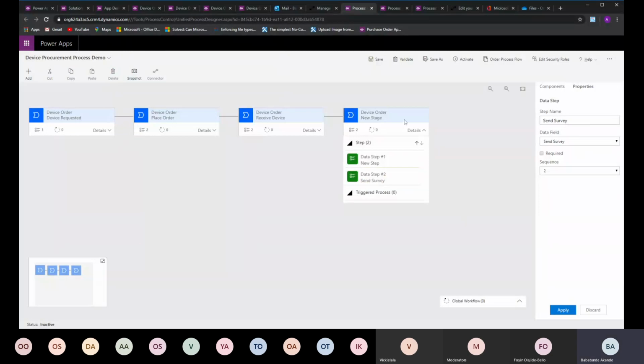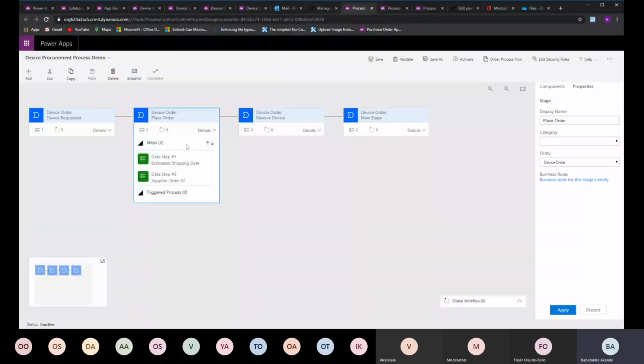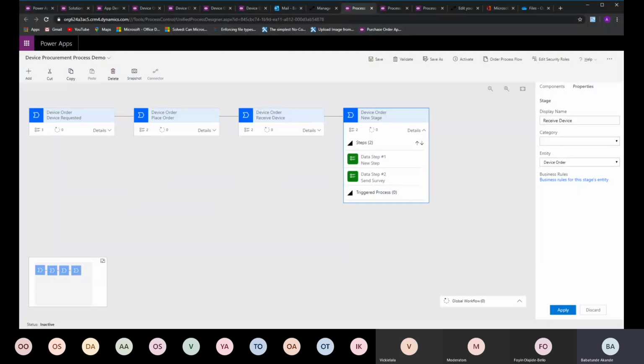So as the process goes, for example, when the request is submitted, the person checks the request date, the price, approval status, then the estimated shipping dates. It also enters that it has got to this stage and goes to the next stage. If the order has been received, the device was received, and it has also been configured, and the final stage, which should be device delivered. I thought I entered that earlier.